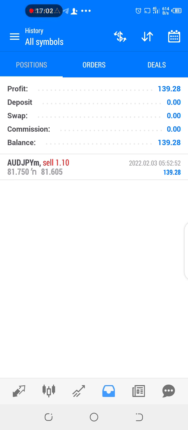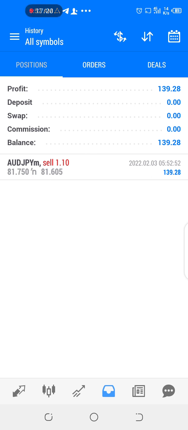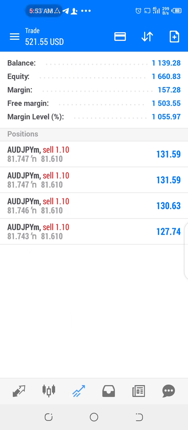And then these are where you see your closed orders. You can see your profit, you can see the pairs that you traded. Every pair that you won or lost, you put it in your trading journal, and then you'll be able to go over them and know where you made mistakes. The next one here we have the news, that important news that your broker feels like giving you for you to know what is happening in the market.